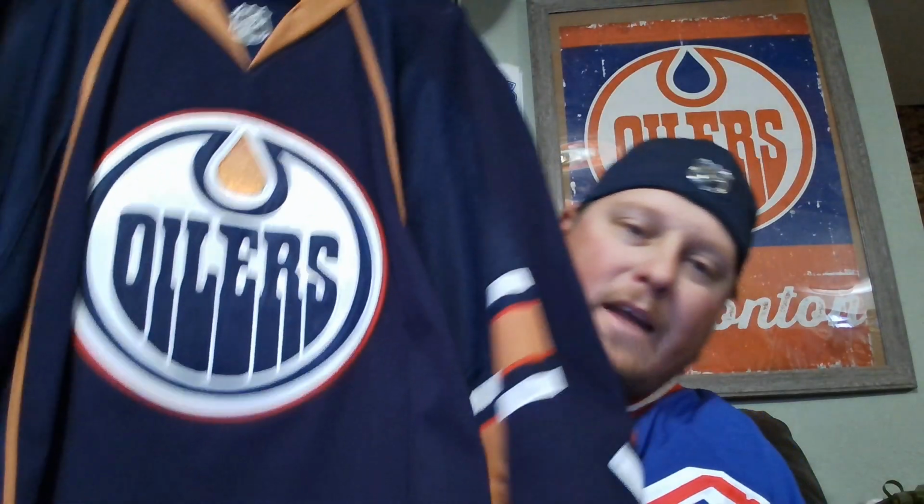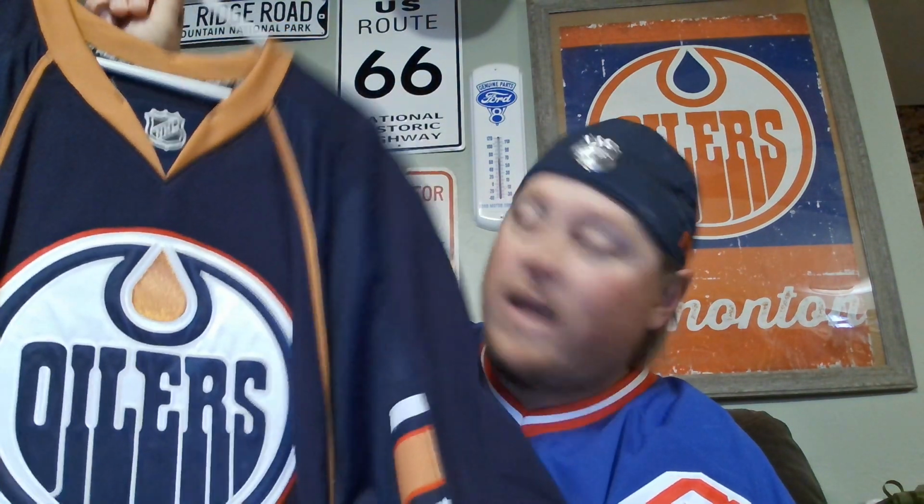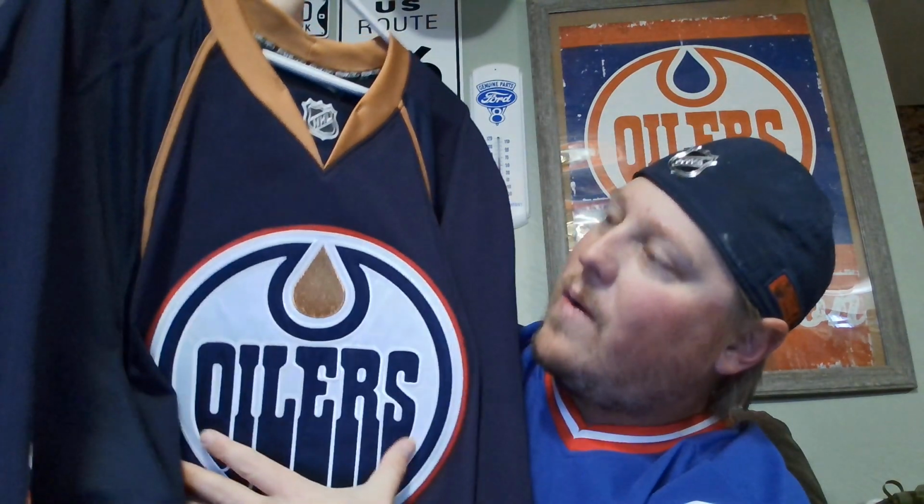All right, let's move on to the unfortunate period of Oilers jersey history in 07 when Reebok took over, and we got these practice jerseys. Oh, it's not a practice jersey. This is what they wore. This is a little different. This is an authentic. You can't really tell. It doesn't have that green stripe in it, but it is authentic. It's heavy. It's got the fight strap, and it's stitched. It's got the thick, meaty logo on it.